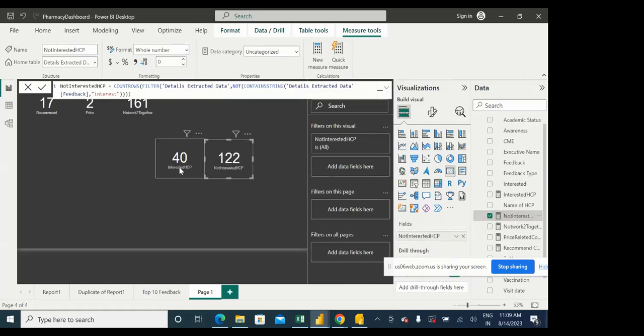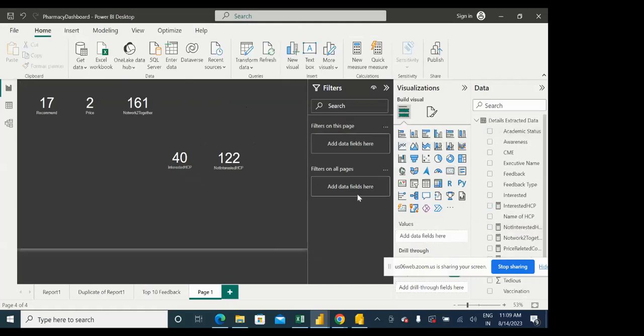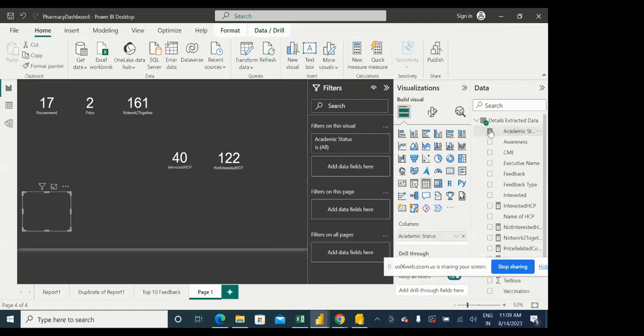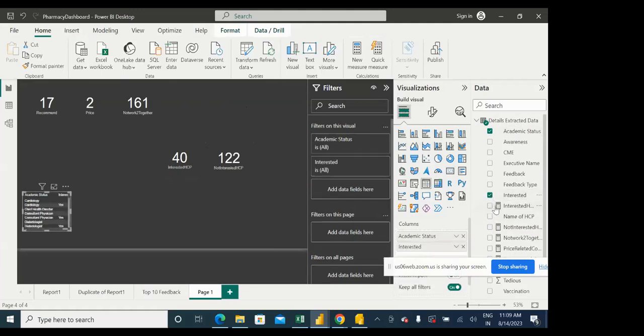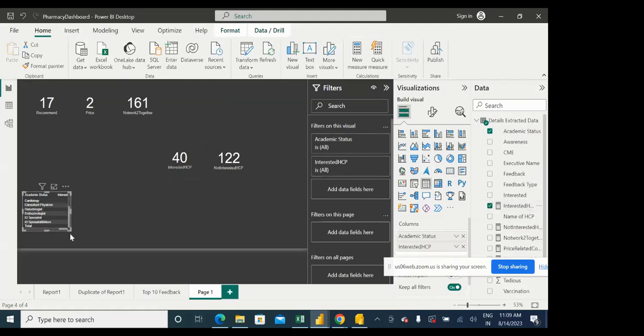Now I have some counts here, if you can see, like I'll take an academic status over here in a table. I'll pull out interested. Sorry, interested. See if I'm getting yes, and not interested.